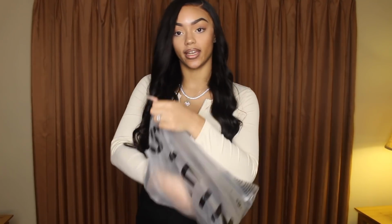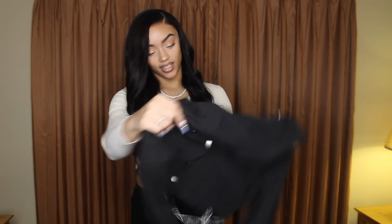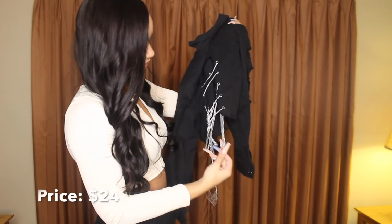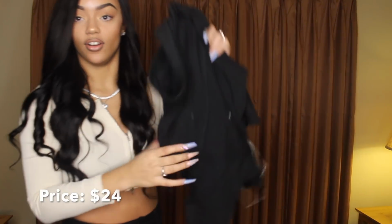It's a denim jacket, a black denim jacket, and it has chains on it in the back. I hope you don't have to put the chain on yourself, because you know when you get stuff with chains, it literally sends you the shirt and then the chain separate. You have to do it yourself. But it comes with the chain on it. Okay, that's cute. Yes, it comes with the chains on the back of the jacket. Thank God, because I was not about to be sitting here lacing this up. This is mad cute. I've been eyeing this for mad long, but yeah, I'm gonna try it on.